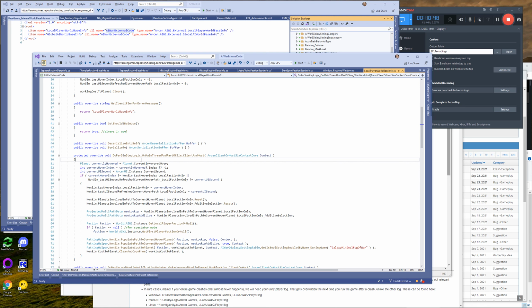And so the local player, this would then run for everyone, but only look at the local player and then issue game commands based on what it finds from the local player. That'd be very acceptable to do. That's essentially equivalent to the local player making some choices in the UI and clicking some buttons. The other alternative is that it looks at all players and then makes some changes based on the information it sees for each player. Now that can be run on every machine so that each one's probably going to be pretty much in sync, or it's the sort of thing you can run only on the host.